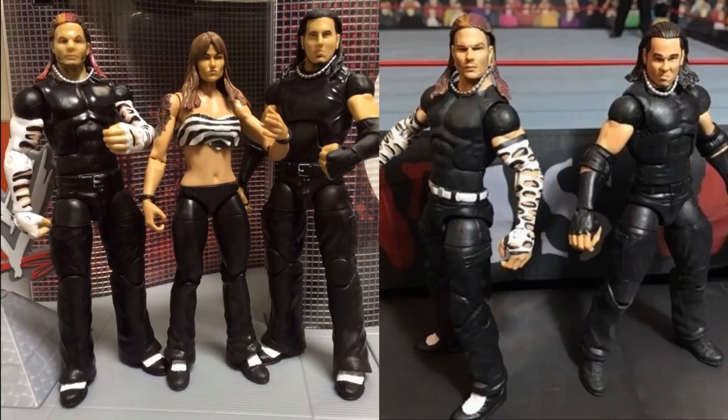The last two figures in my set are Matt and Jeff Hardy from Team Extreme. The Hardy Boys would be epic — I don't know how we don't have these yet. Hopefully 2019 will be the year; with the True FX head scans they could totally light these up. We got a Jeff Hardy from the Attitude era in the Wrestlemania 35 battle pack, but that figure was not very good — it was a basic, and the head scan with the all-red paint just wasn't right. We really do need elites of Jeff and Matt Hardy in this Team Extreme look.